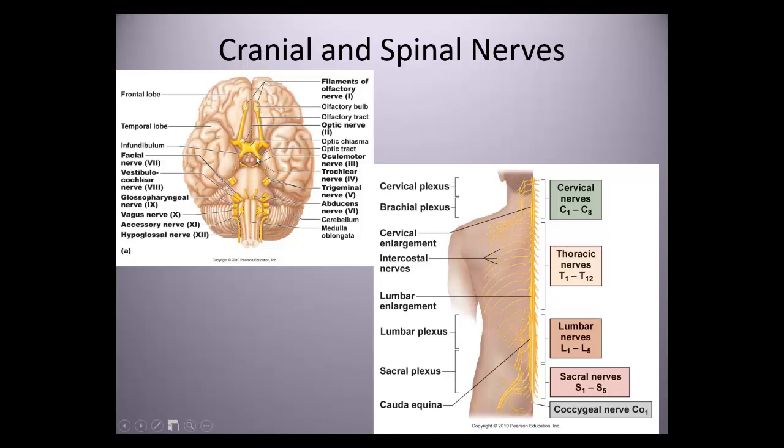And then along the spinal cord, we have 31 pairs of spinal nerves, and they come off and interlace with one another, forming a plexus. We talked about that in lab as well, but just know that there are 31 pairs of spinal nerves, and they are mixed nerves, which means they carry both sensory and motor information. But again, they separate and divide into their sensory path and motor path when they get near the spinal cord, when they divide into those dorsal and ventral roots. And again, we talked about that in the central nervous system lecture.